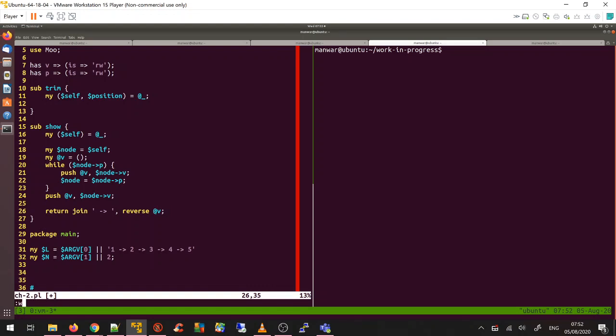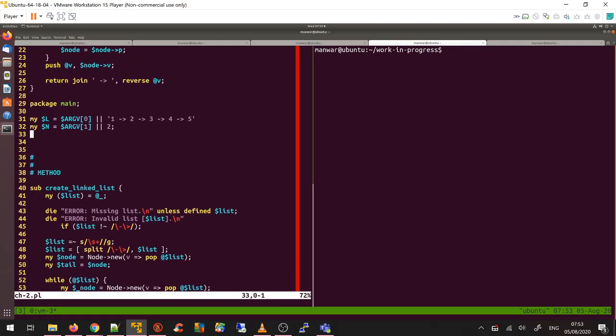Okay. So if I just do this, let's say, I'm going to do print create linked list, passing this a string, and then I say that's it.